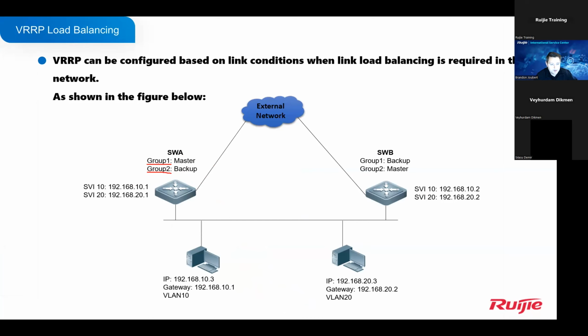It's important to note that you will require two different gateways, so probably you will require two different VLANs or SVIs. So you can see here we have a PC on VLAN 10 and a PC on VLAN 20. So what will happen here is on your switch A, you will configure, there's two ways of doing it. So the way that this image has shown us that it did it is if you look at SVI 10, the IP address is 192.168.10.1. And if you look at the gateway for VLAN 10, the IP address is 192.168.10.1. So this means that SVI 10 or this switch here is the IP owner.